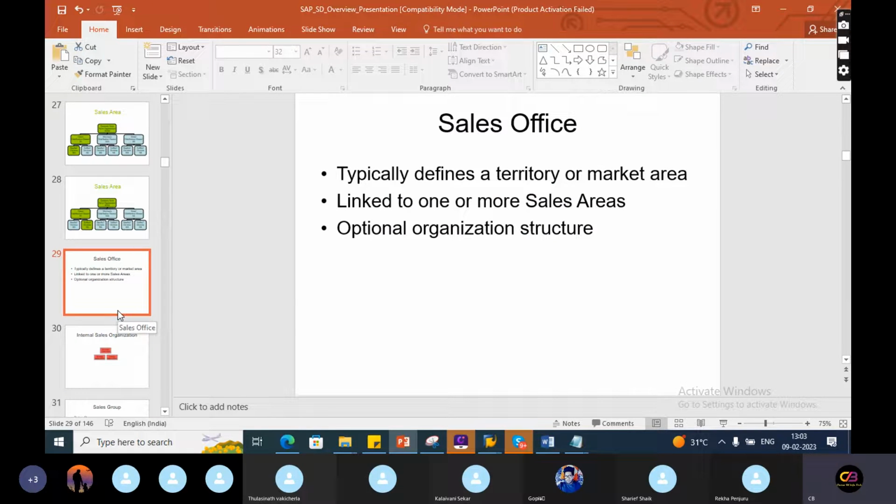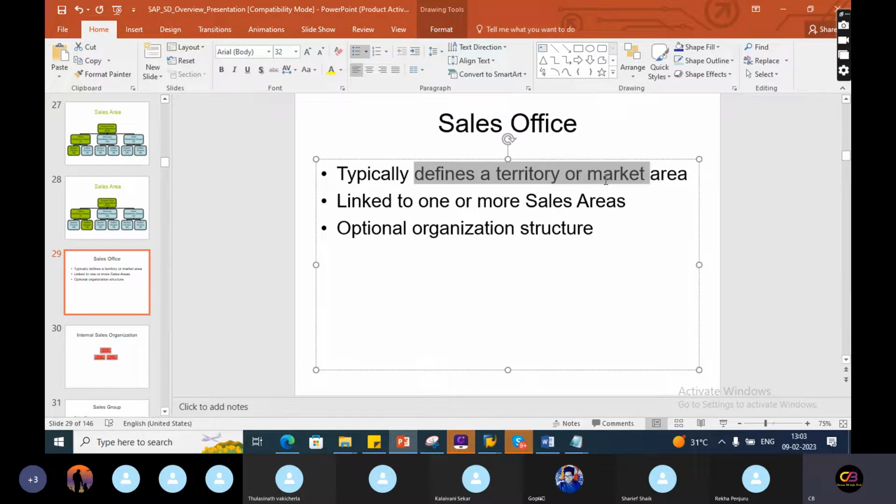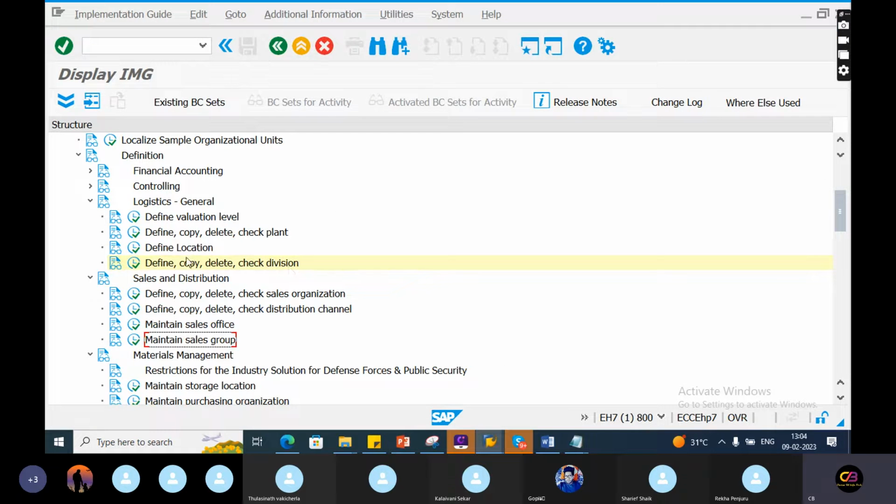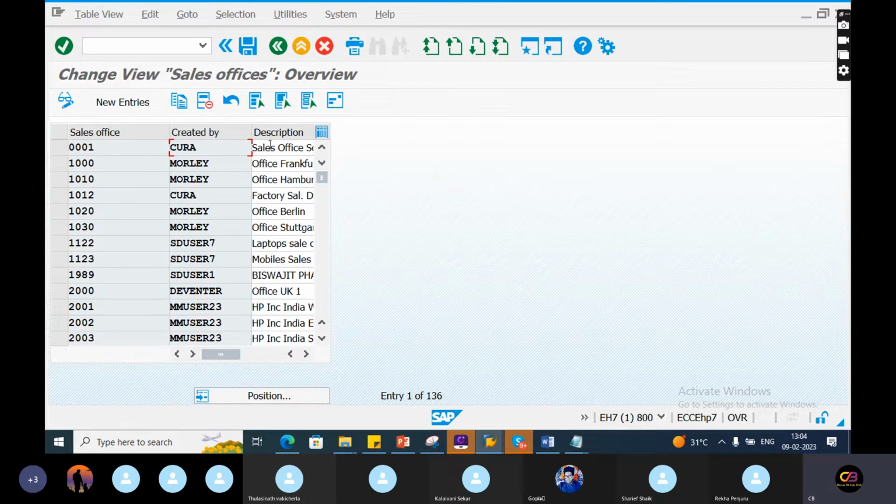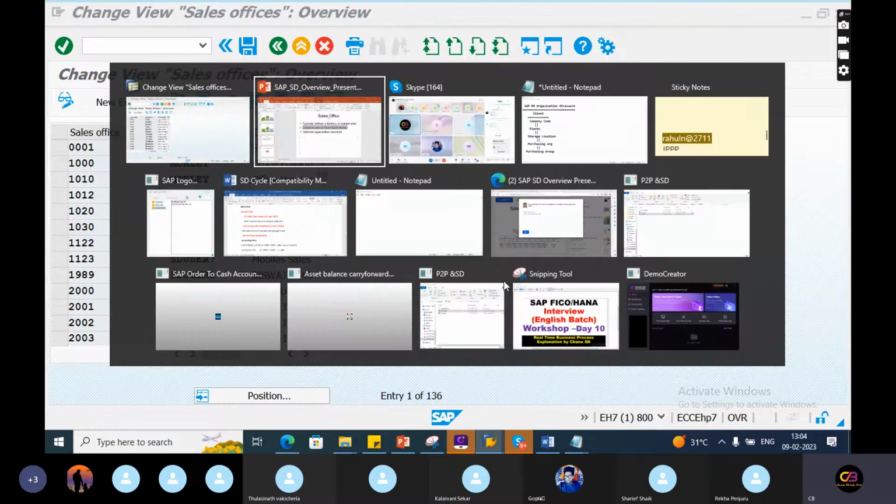Sales office. It is typically a defined territory or market area. So this is sales office. You know very well what is sales office. It is also an optional organizational structure. A sales office is linked with one or more sales areas. Just now I have shown here. These are all sales offices that you need to create.